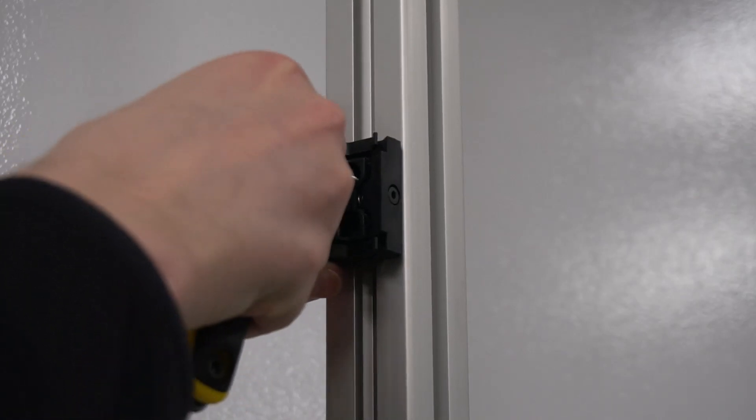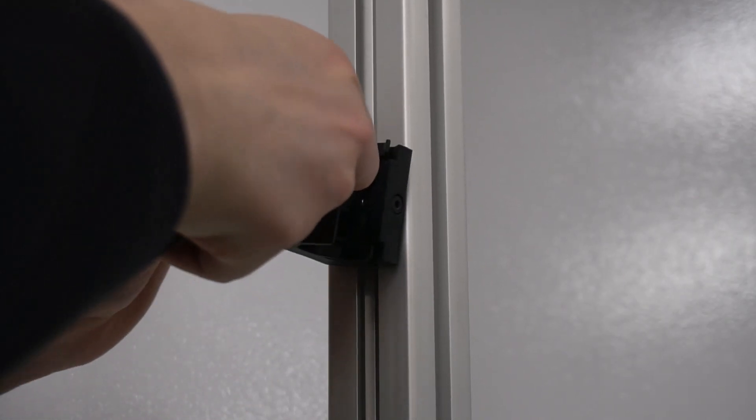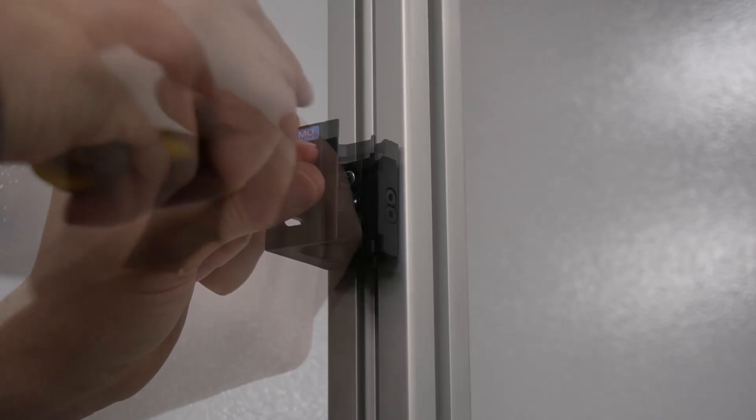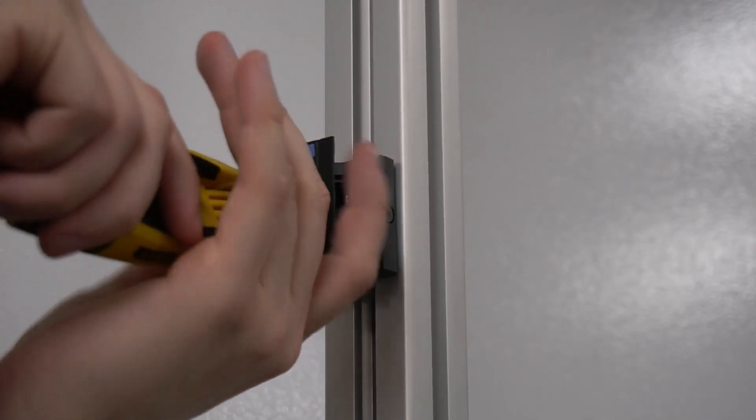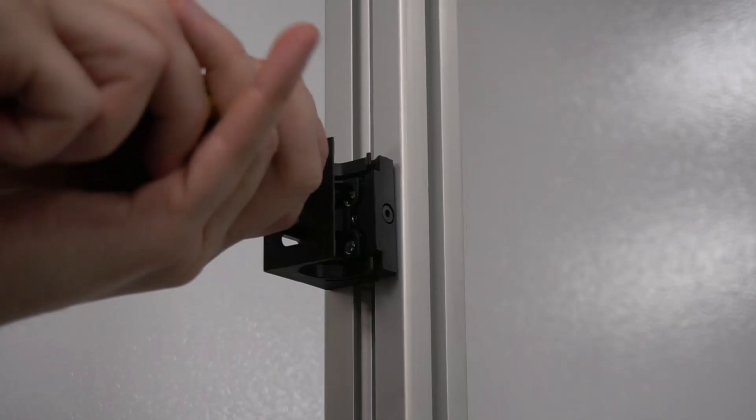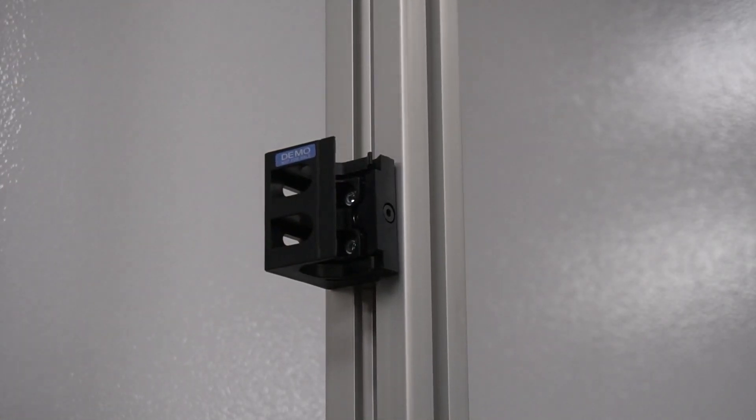Let's start with the brackets. In this video, you can see I'm using the new no dead zone mounting brackets Keyence released with the GLV series. They can be installed to the frame from the side or from the back depending on what direction the curtains need to face relative to the frame.